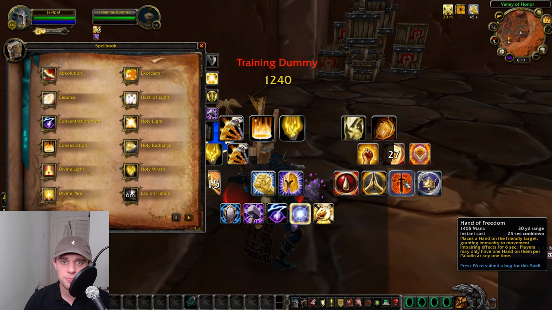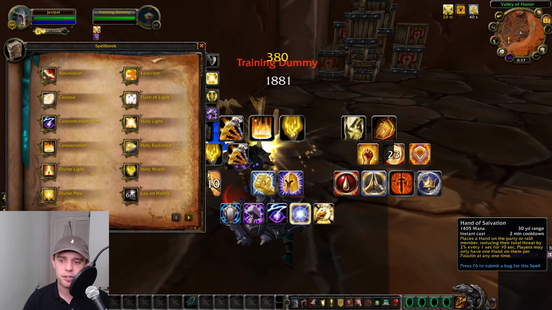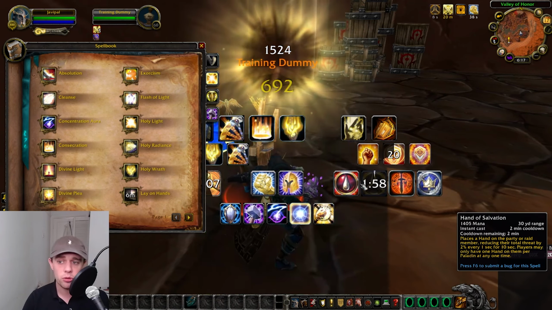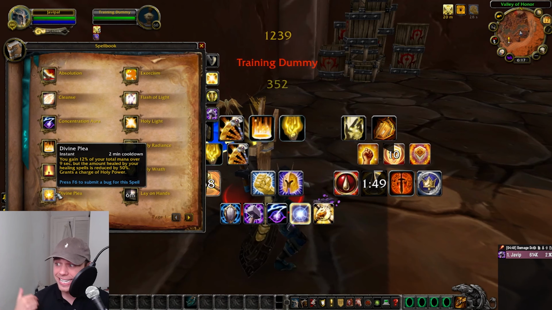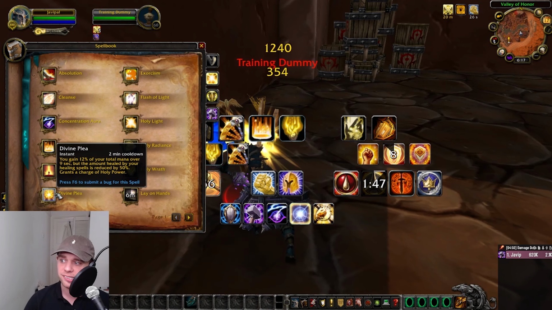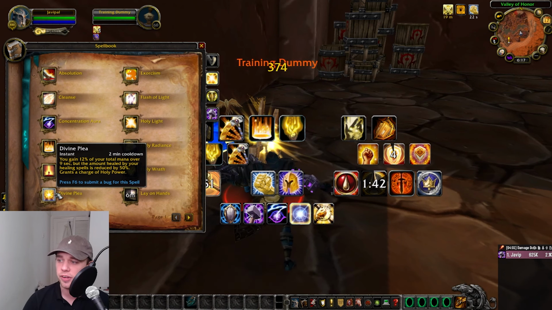We've also got the Hand of Freedom, getting you or a friendly target out of any movement impairing effects, Hand of Salvation, reducing the threat from you or a friendly target, and Hand of Sacrifice, where you're going to take the damage rather than somebody else. We've also got Divine Plea. You gain 12% of your total mana over 9 seconds, but the amount healed by your healing spells is reduced. It does also grant a charge of Holy Power.